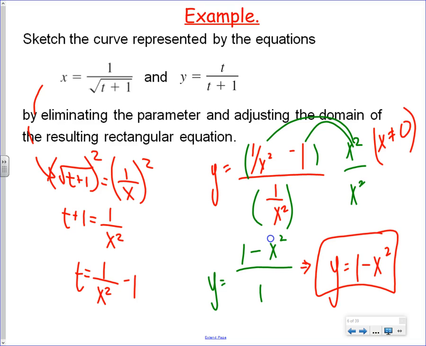But even earlier than that, don't we have to come back to the square root and say, wait, t must be greater than or equal to -1? Ooh, it can't equal -1. I can't have a 0 in the denominator. Stink. Well, if t needs to be greater than -1, what does that tell me about the values of x?